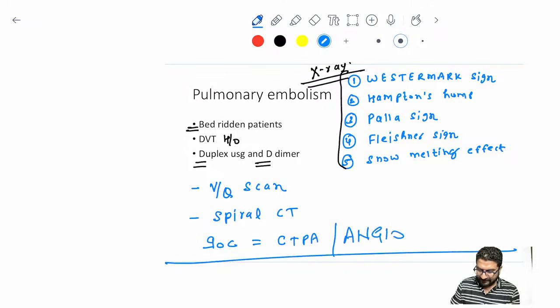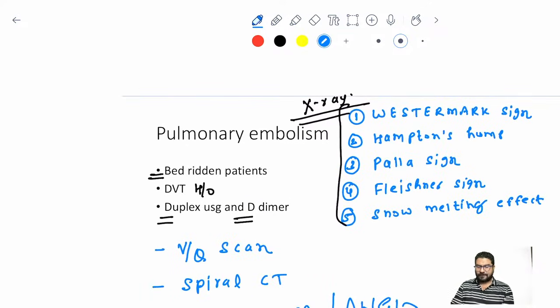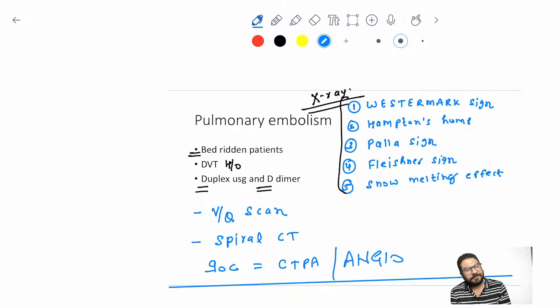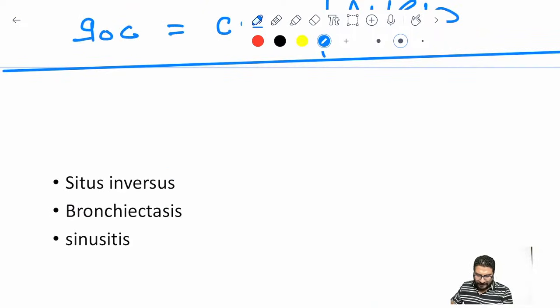Pulmonary embolism से बार बार एक question आता है. So understand this, what type of question do they ask you? Like a 35-year-old person is having past history of DVT, or a patient met an accident, he is bedridden from past 2 months, right? In X-ray you will see dilatation of pulmonary artery. You can see rapid clearing of contrast, or they can mention Westermark sign. Then this is the case of pulmonary embolism. Very very important. Done. Okay, now moving to situs inversus, bronchiectasis, sinusitis.